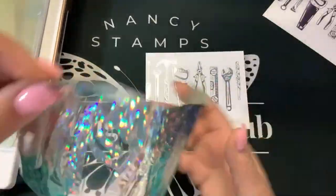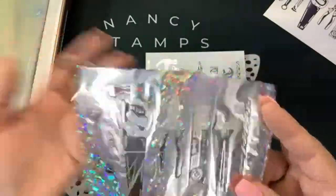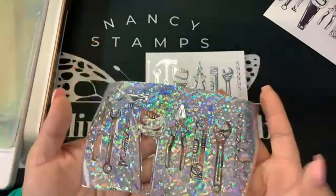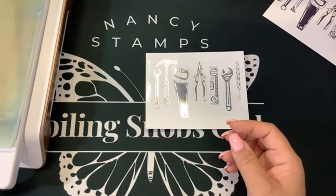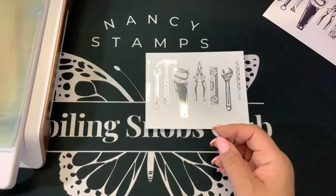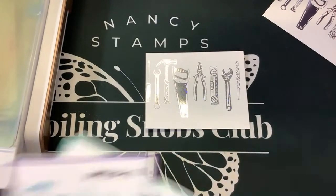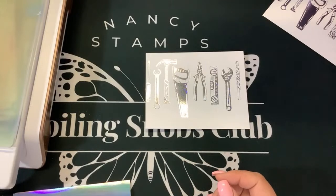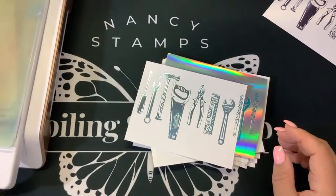Fabulous. And we want to keep these because, again, we can use these on the Crafty Critter toner sheets. We can use this waste foil on the hot foil plate, but I like using them on the toner sheets because then I can put any color I want in the background. So out of all of these that I have played with, there are quite a few in here that I can take over to the scan and cut out the pieces I like and leave the pieces I don't. So I got a lot to choose from here over the last few days.